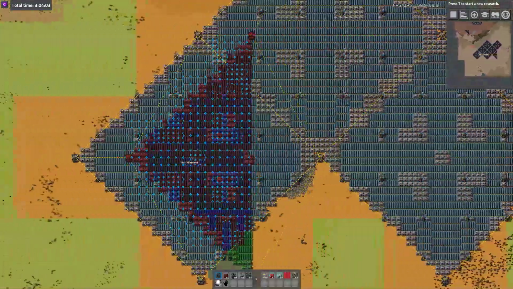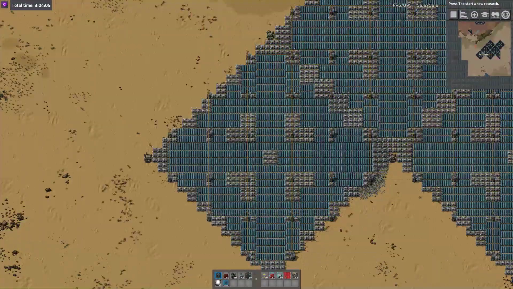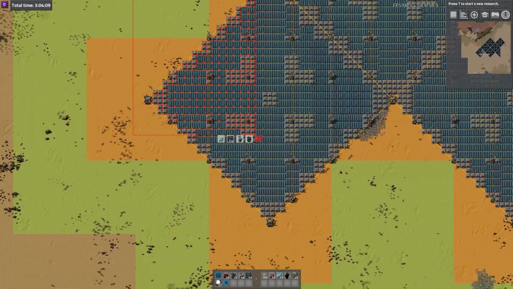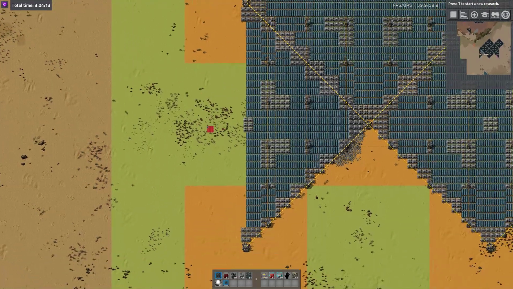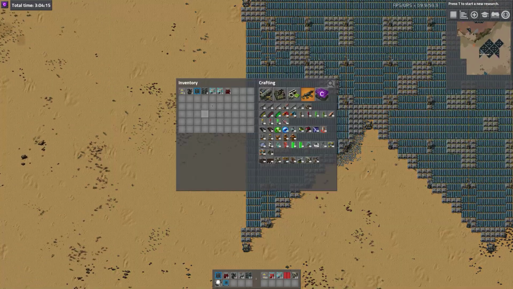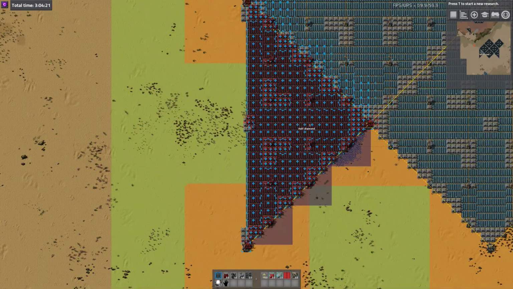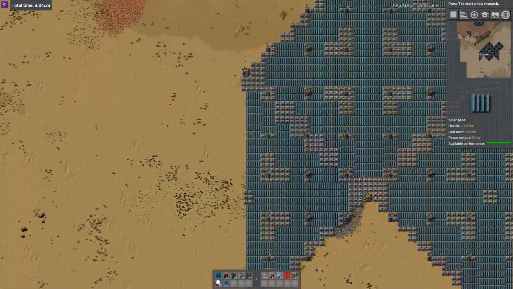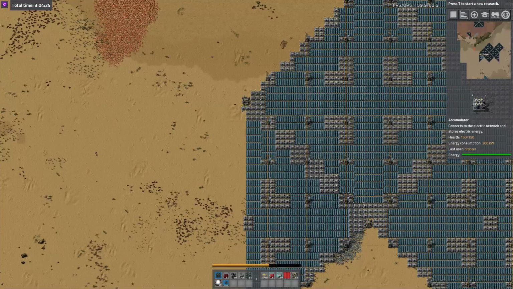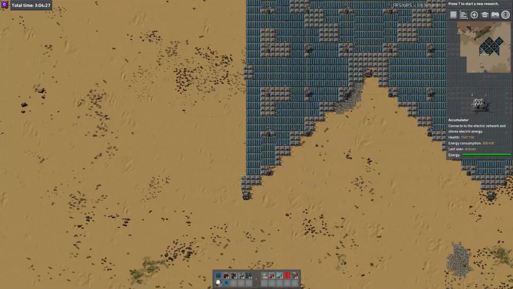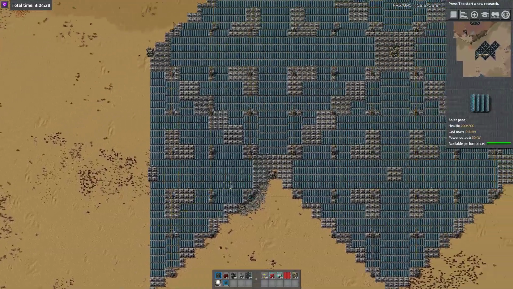Okay, so now we can take this off. And let's make sure from the blueprint book that this is the correct piece now. Okay, so we've got some extra accumulators here. Yep, so that piece is done.